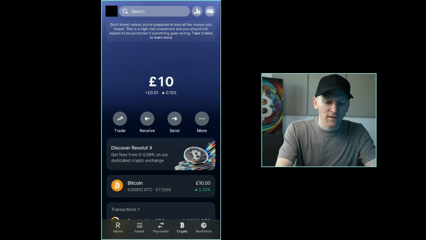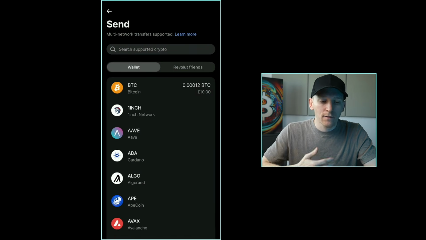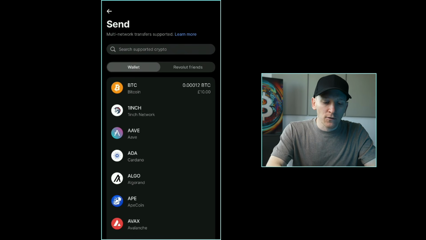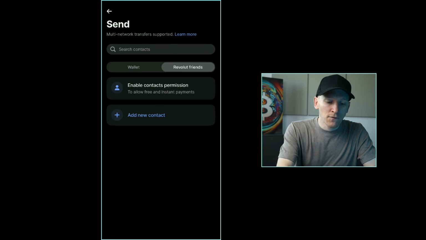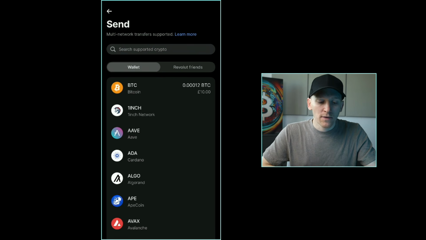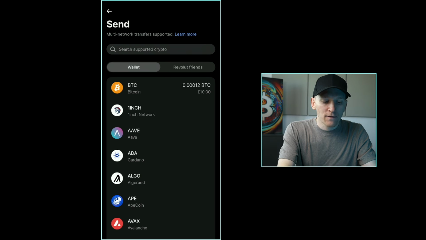So we're going to press send and it says, where do you want to send it? If you're sending to Revolut friends, then you have their contact. That's just an internal transfer from your Revolut account to theirs, and so that's free. However, if you want to send it out to a different wallet, then you will be using the blockchain to send out of the Revolut platform, and so you will have to pay a small blockchain fee. That's going to change dependent on the blockchain and the token that you're using, so it could be different. However, if you want to send that out, press the asset that you want to send out. So I'll press Bitcoin here.